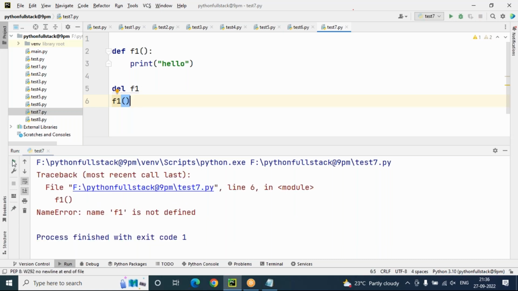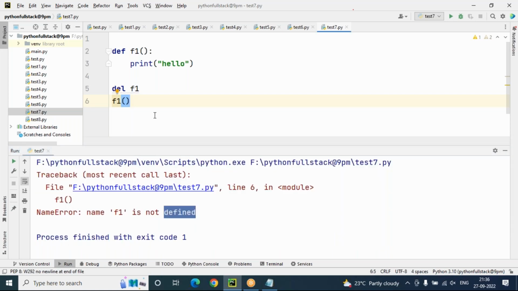The reason is: name f1 is not defined. Yes, you defined it at line number 2, but at line number 5 you deleted that definition. Once you delete it, how can we call the f1 function again? The f1 name is gone.